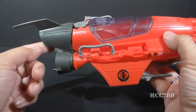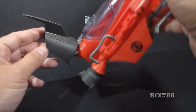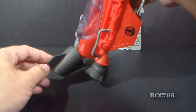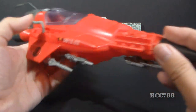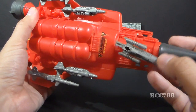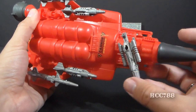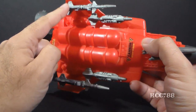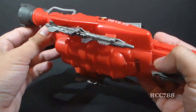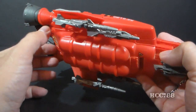We have this tail fin that flips up because you're actually supposed to launch this thing vertically like that. We have kind of a rubbery nose cone. We have a chin cannon that actually rotates, and that's a little unusual — you don't see that very often. We have four missiles, two types.